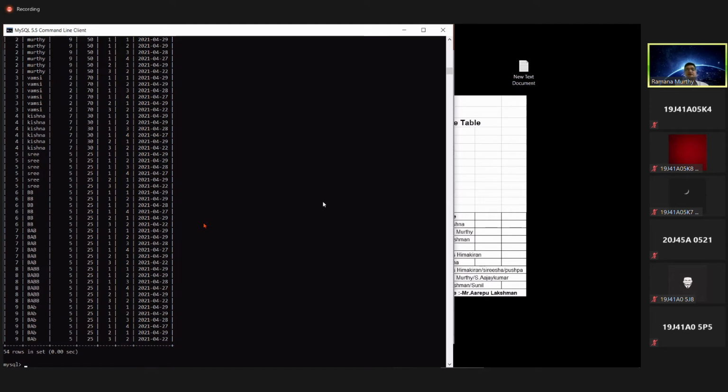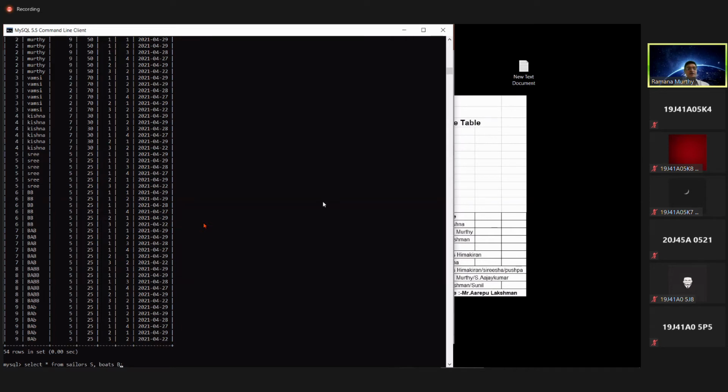The second table contains reserves information. There are 9 rows in the sailors table and 6 rows in the reservation table. That is the reason we are getting this particular result. Instead of this, we will see what happens if you join both tables, B with the reserves table R.